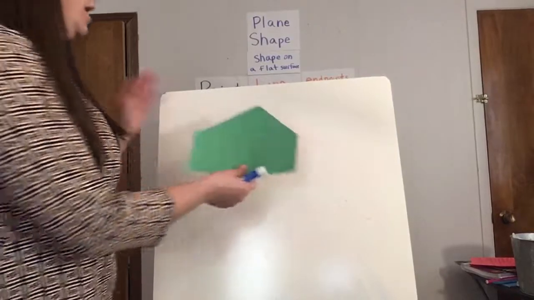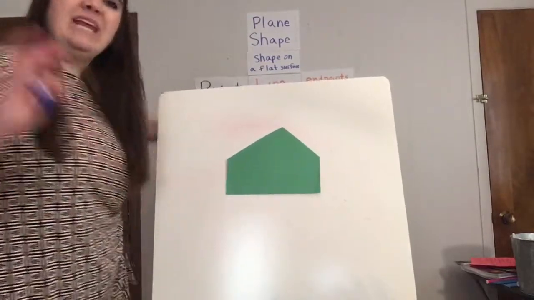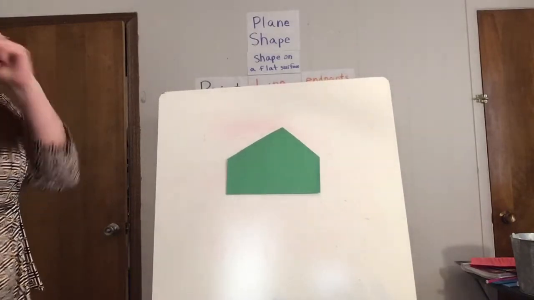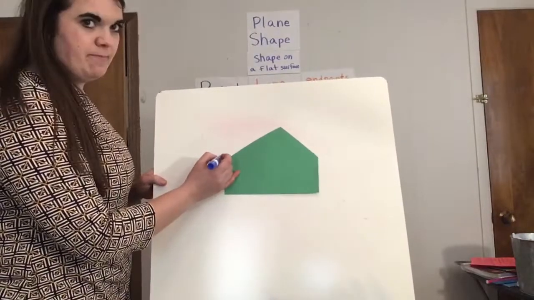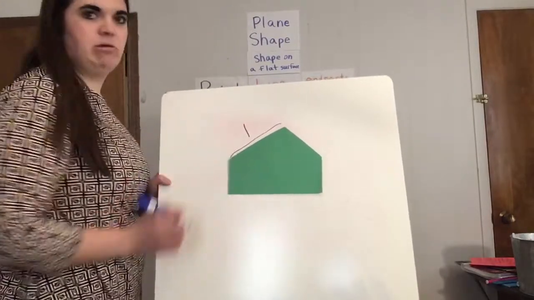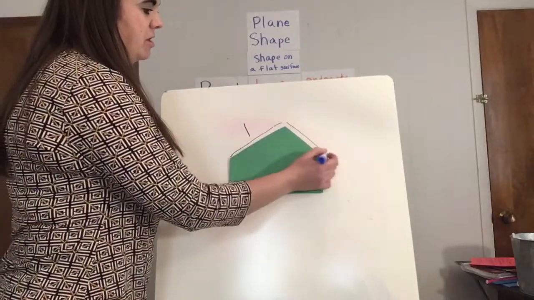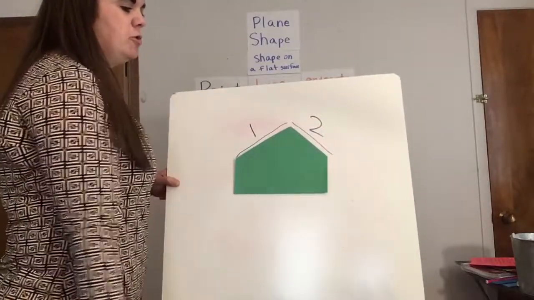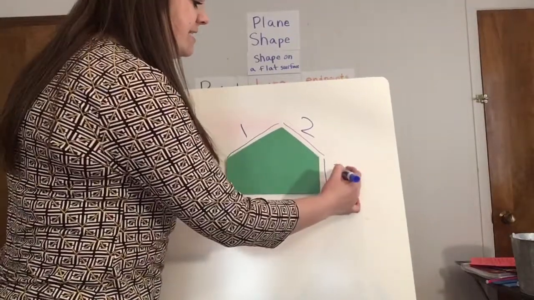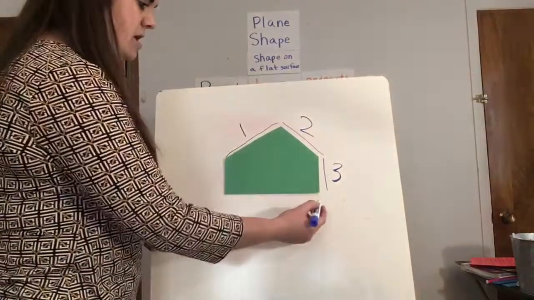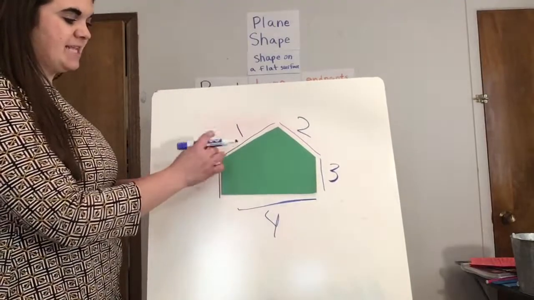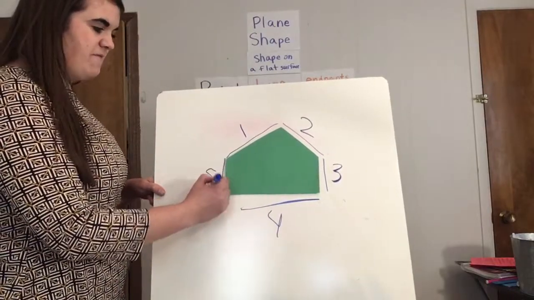I have this first one here, okay? We're going to count, and I'm going to draw each of our line segments to show what a line segment is. So our first line segment is from here to here. That is one line segment. Then from here to here, that is 2 line segments. I'm guessing you can follow along that this is 3 line segments. Down here is my 4th line segment, and then back to that starting point is my 5th line segment.